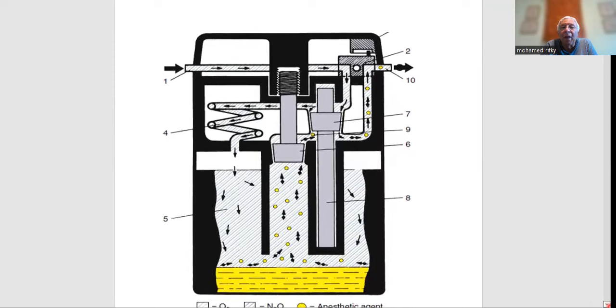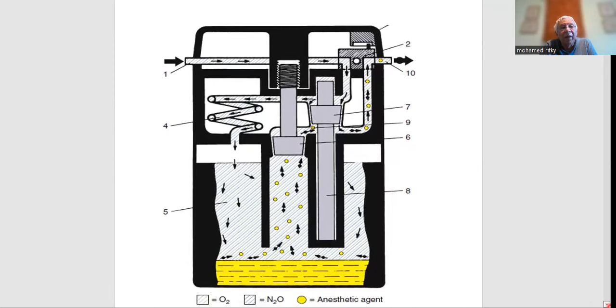This is a normal bypass working vaporizer where the downstream, we call it up, I'm sorry, we call it upstream, is the area where the fresh gas goes through, and then it goes through a resistor where it enters the vaporizer, causing the process of vaporization, and the vapor goes upwards. And this is what we will see later on, which is called the thermocompensation rod, this one. And then the vapor is rejoined with the fresh gas flow to reach the patient. So this is the normal scheme of contemporary vaporizers present.